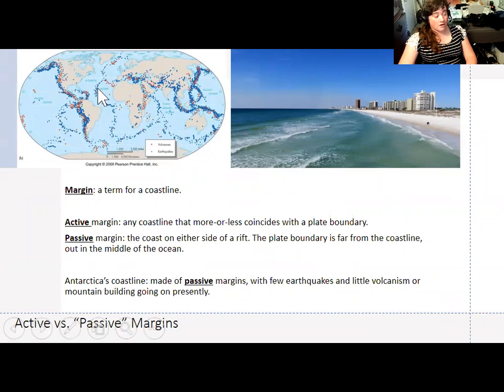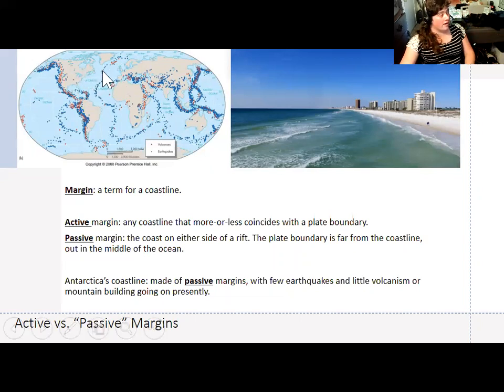In cases like the Atlantic Ocean, where you have a plate boundary out in the middle of the ocean and the continents have been pushed away for a long time, the term passive margin refers to the coastline that is now miles and miles away from the mid-ocean spreading center. So that's actually one reason why the eastern United States is very low on earthquakes and doesn't really have any active volcanoes, because it's not a plate boundary right now. The plate boundary is out in the middle of the Atlantic Ocean where seafloor spreading is still occurring.